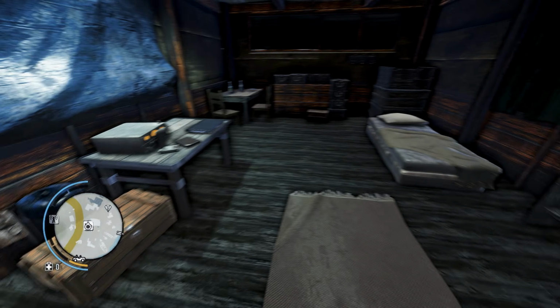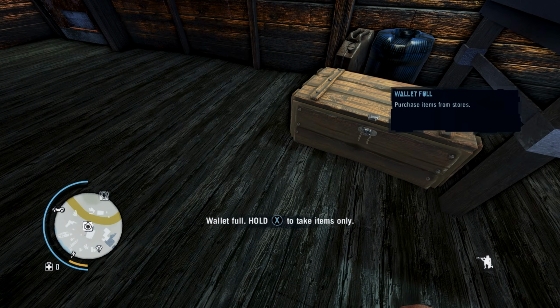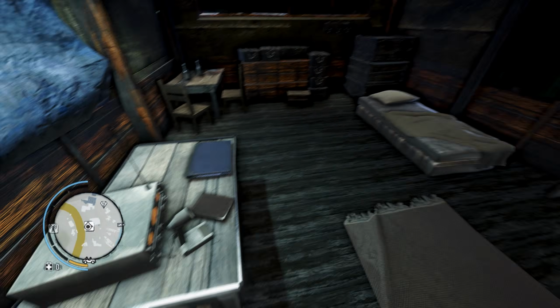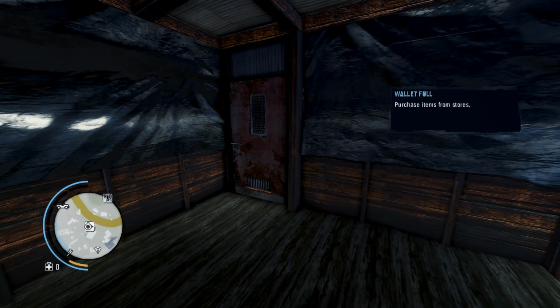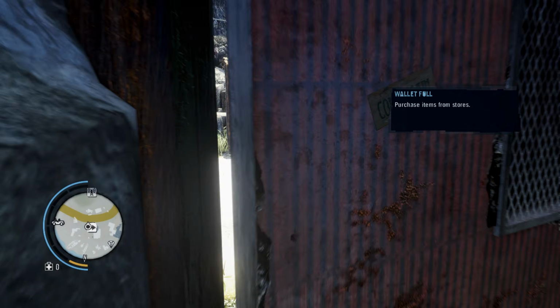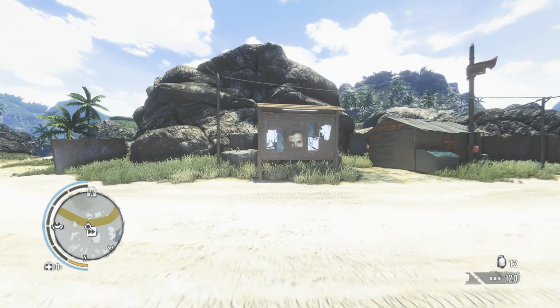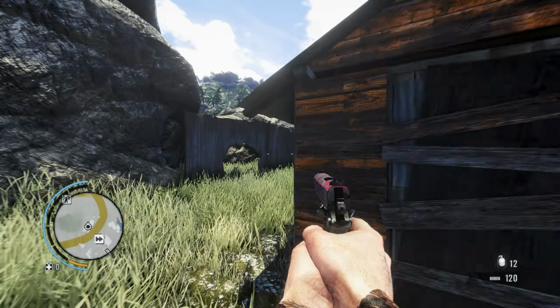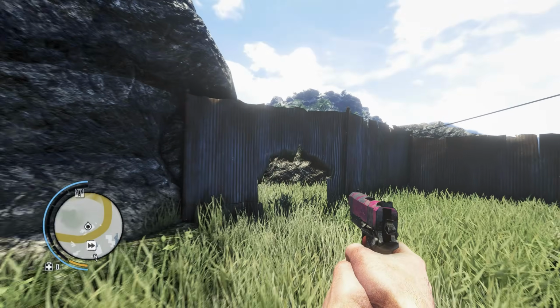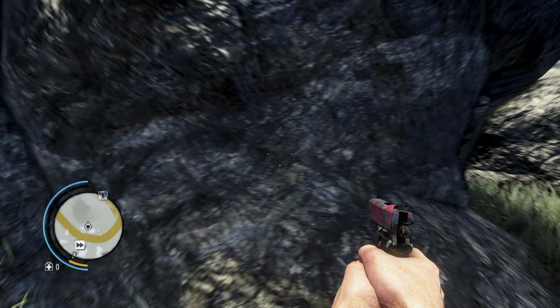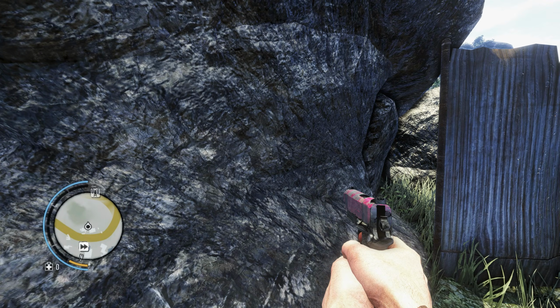And voila, so it is working. You can check out the texture in here, it is new. And if I go over here, that is new. And yeah, so it is working.